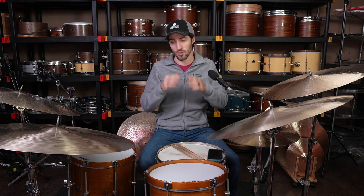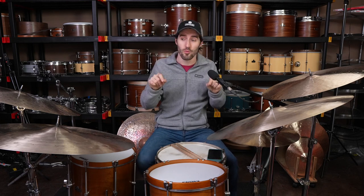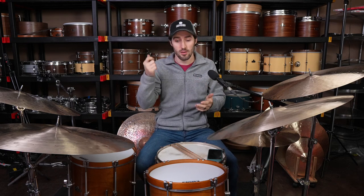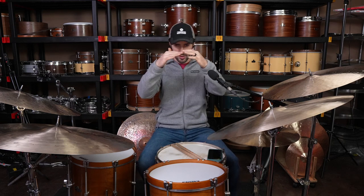And that's mainly because they're really imperfect. If you were to zoom in with a microscope and see whether the curvature is exactly perfect all the way around, it's going to be a hard no, because it's all done by eye. There are some tools that you can use, but I typically just do it all by eye. I'm hammering the underside to build out the shape, and then I'll flip it over and look at it from a side view, and that's how I form the shape. So it's definitely imperfect. It has high spots and low spots. You get different sounds depending on where you hit on the bell, especially.